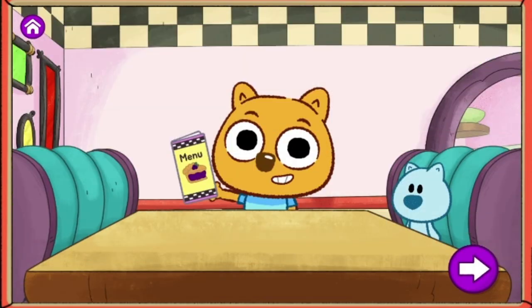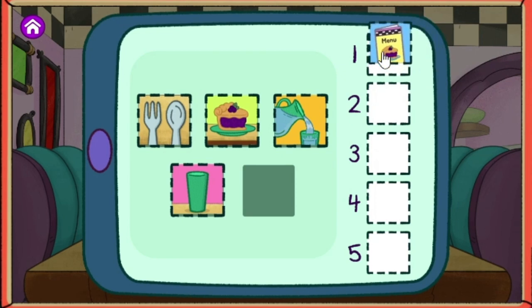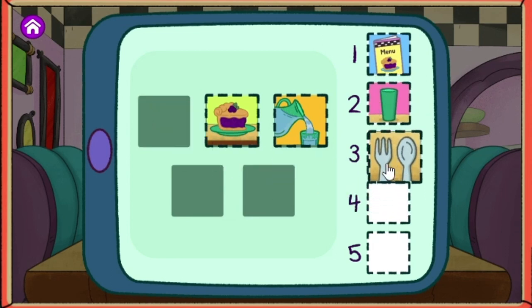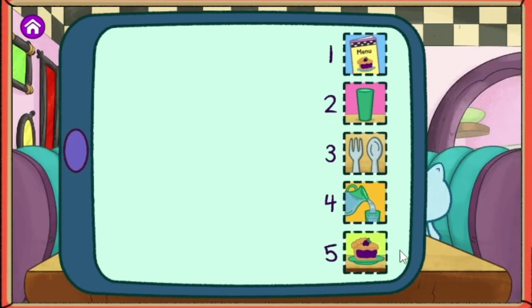How do we serve Snout a snack? Time to step it out! Here are all the different steps we have to do to serve Snout a snack. Put them in the order you want me to follow. Choose Snout snack from the menu. Give Snout a cup. Give Snout a fork and a spoon. Pour the water. Give Snout his snack.